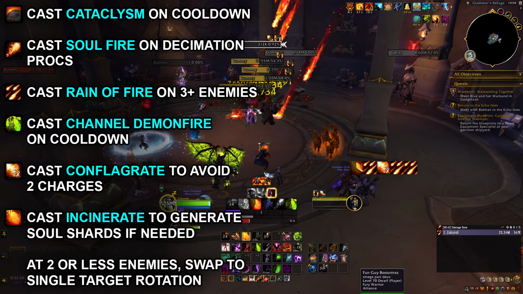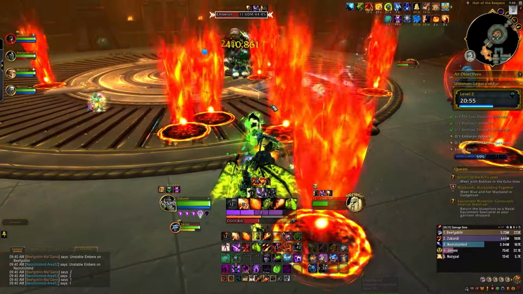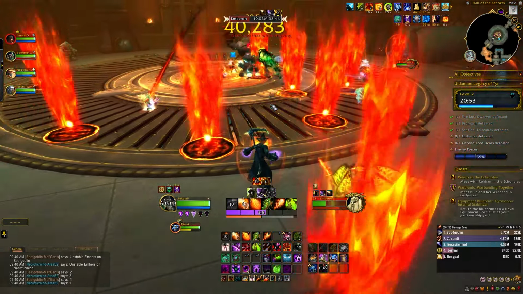As we always note, when it comes to stats and stat percentages, the above recommendations are general. To maximize your character as related to having the best stat distribution, we recommend simulating your character using Simulation Craft and Raidbots.